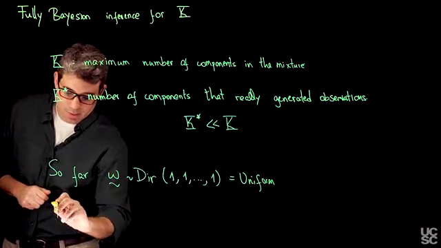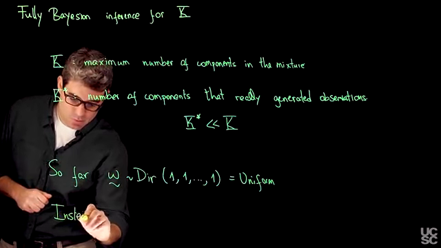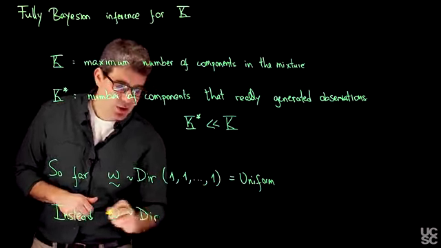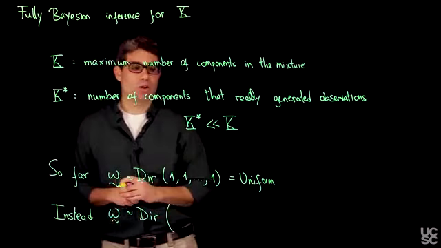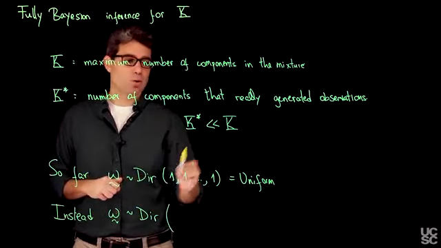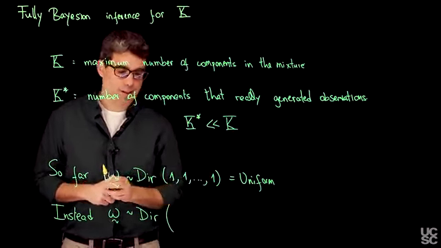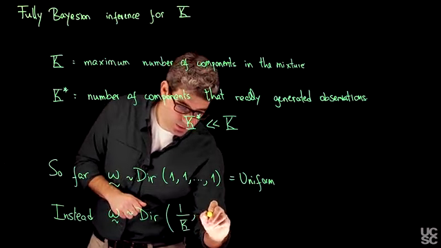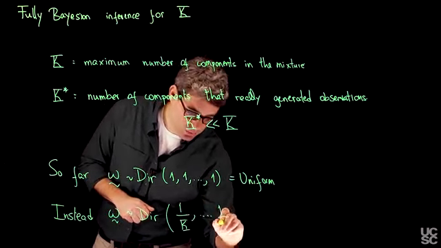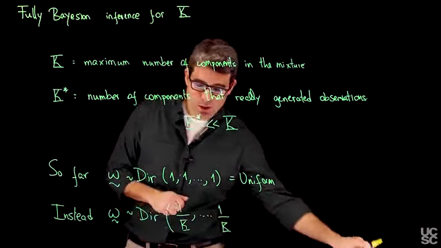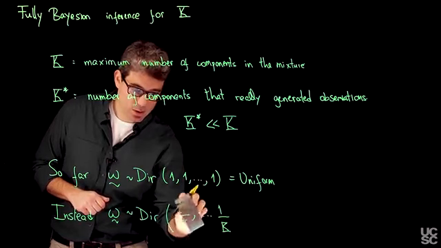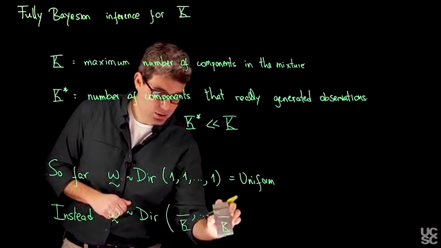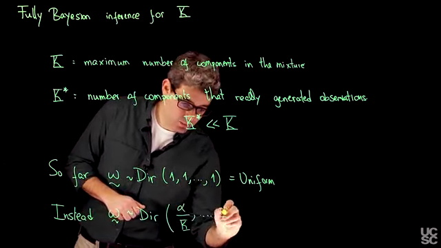So instead, I want to work with a different version of the Dirichlet prior. And it's one that will allow us to keep the behavior of the prior in some sense stable as capital K increases. And that prior is a prior of the form (1 over capital K, ..., 1 over capital K). Or more generally, I don't have to use ones. I can use some other constant value, and we'll discuss in a minute how to select those constant values. Call it alpha and alpha.